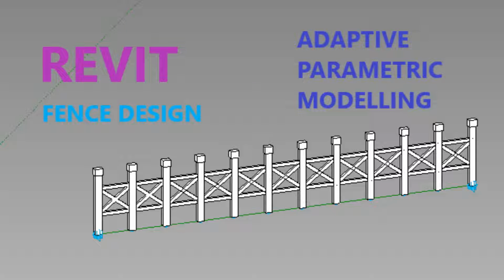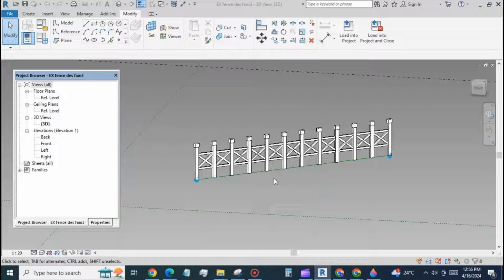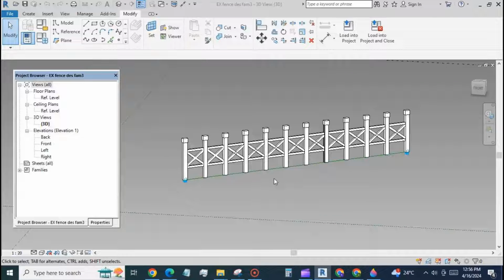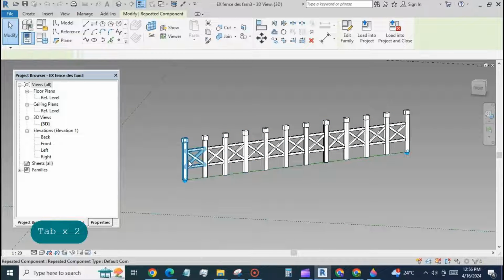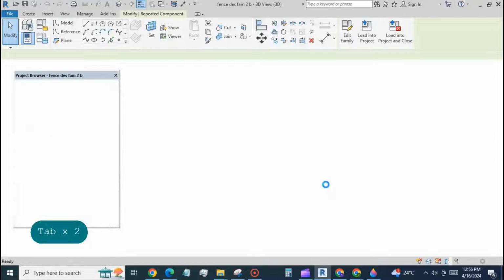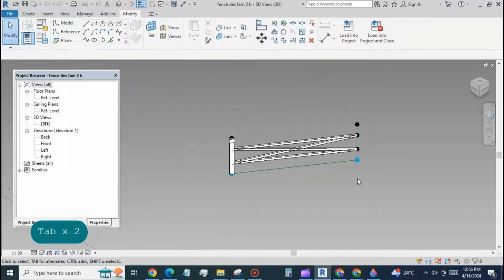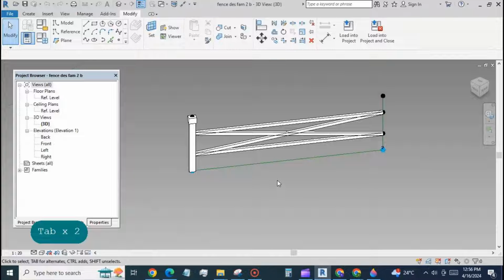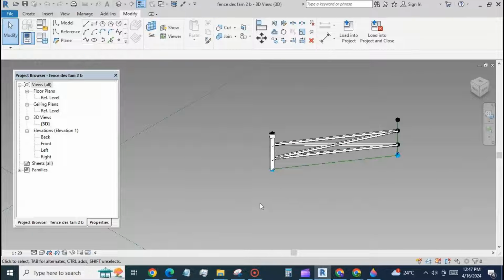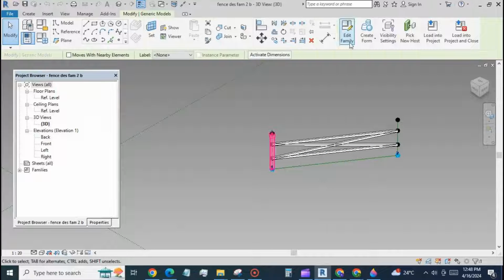We will create a fence in this video using Revit Adaptive Parametric Modelling. This fence consists of a main component, which is this one. This in turn consists of two components.